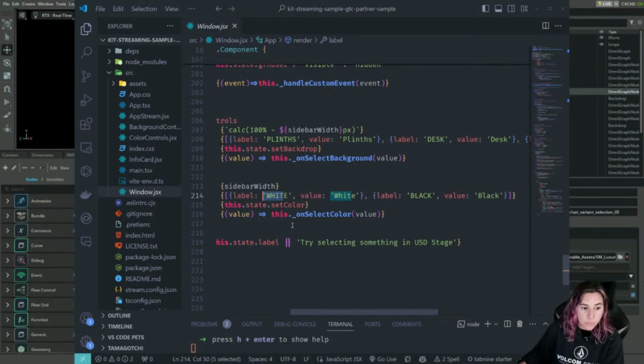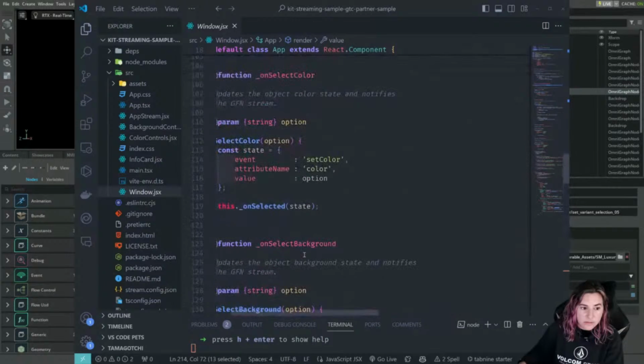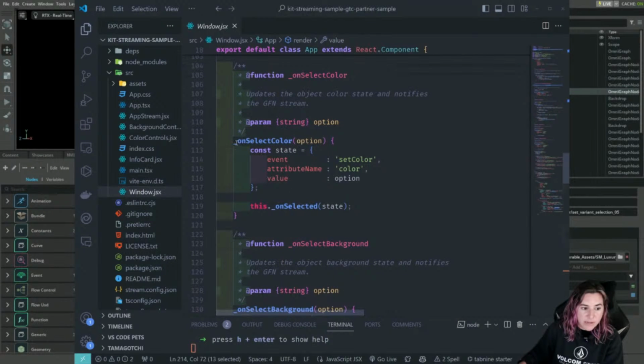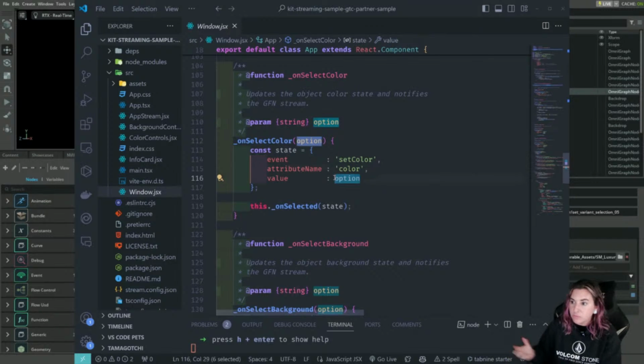And when this is selected, it grabs the value, it sends it to here, and it calls this function. This function, if you notice, shares the same event name with that on message bus event. It shares the attribute with the on message bus event, and then the value that is slotted into the attribute that sets the variant is the option or the button, whatever we clicked. So let's go ahead and make one from scratch, not using the bag, so you have an understanding of how you would actually create that on your own.